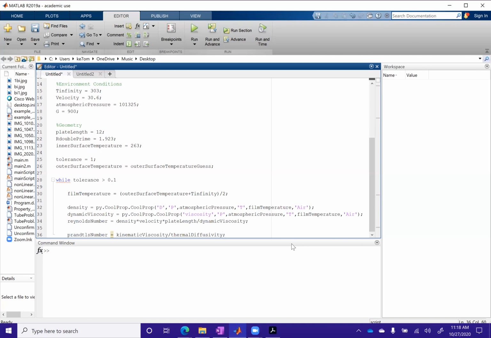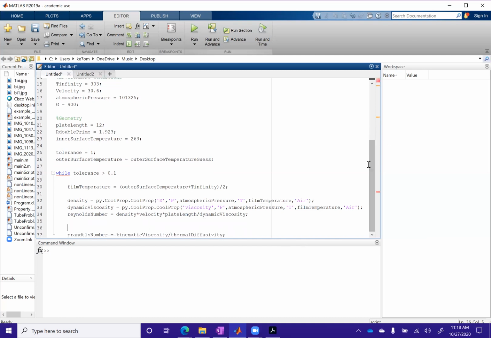Just wanted to take a moment. Again, there are some things that are kind of arbitrary here, like which definition you're using, because the kinematic viscosity is defined in terms of the dynamic viscosity, right? Technically I could have used Reynolds number using kinematic viscosity, but the CoolProp library does not spit out kinematic viscosity. It only spits out dynamic viscosity and density, which allows you to calculate it. So I'm going to leave my Reynolds number like this, and I'm going to do the Prandtl number using kinematic viscosity so that I can show you how that works. The kinematic viscosity, I know that definition is the dynamic viscosity divided by density, right?